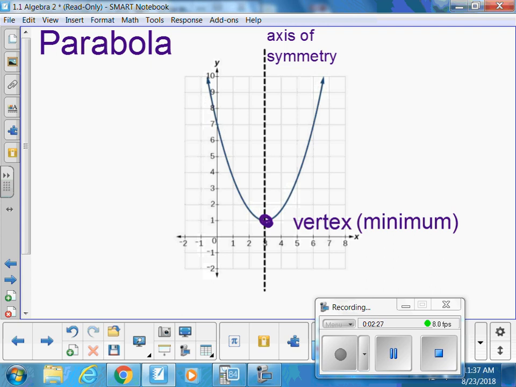But it always is an equation. X equals 3 is this particular one. And this particular vertex is 3, 1. I want you to take note that whatever value you have here, it must match the value here. If those numbers don't match, your line of symmetry wouldn't be going through your vertex, and that wouldn't make much sense. So you always want to verify that these numbers are matching. Okay?